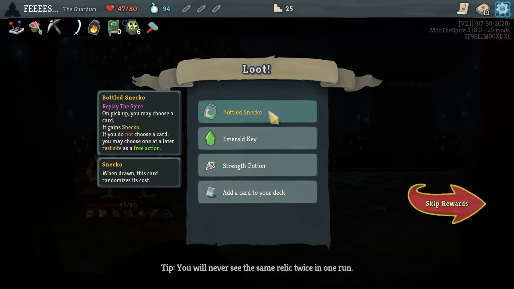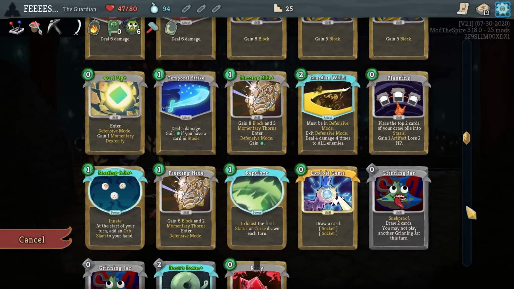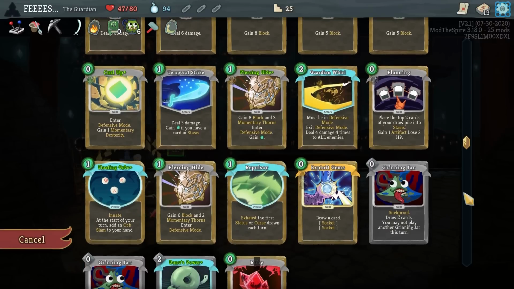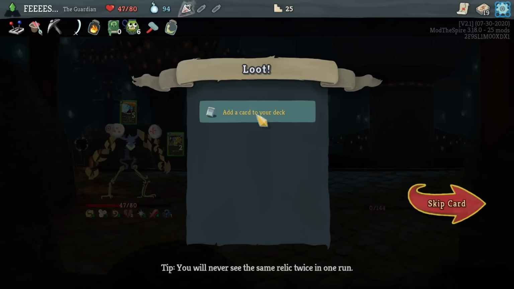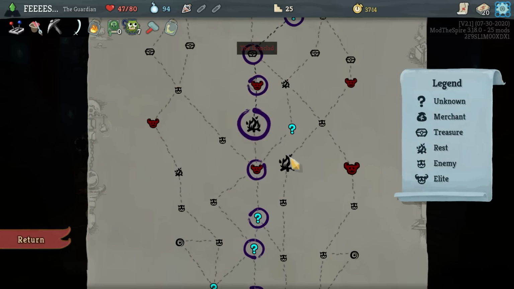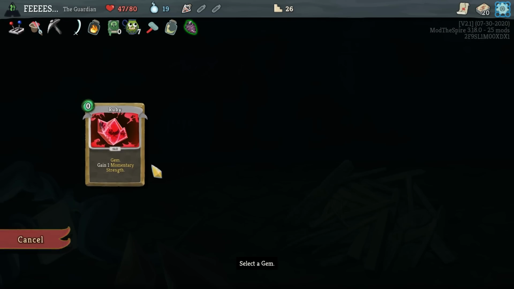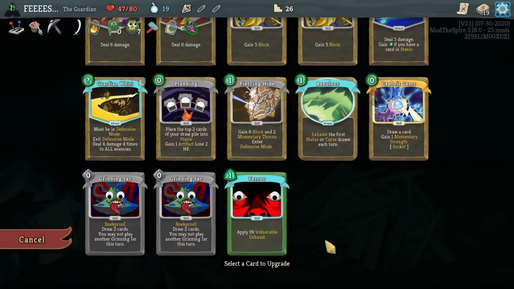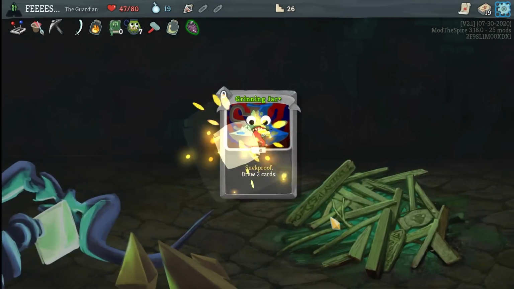Bottled Snecko. On pickup, you may choose a card to gain Snecko. If you do not choose a card, you may choose... Oh. That's interesting. I feel like Sneckoing Guardian Whirl would be choice. I don't have any other expensive cards, so yeah, we'll do that. Let's see, and these are all... Actually, this one's amazing for me. Okay. Spend souls, gain 1 dexterity permanently. Enhance. Ruby into exploit gems. Smith up. Take terror free. I think I'm actually going to start with one of the grinning jars. We only need one.